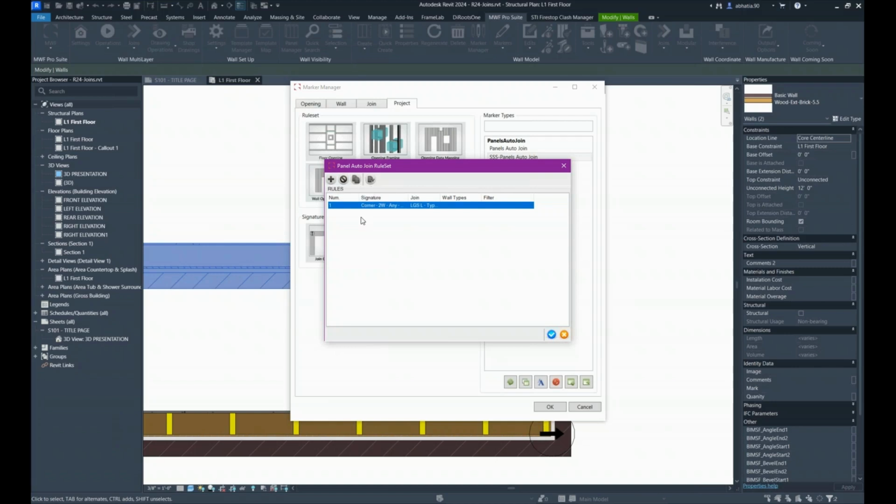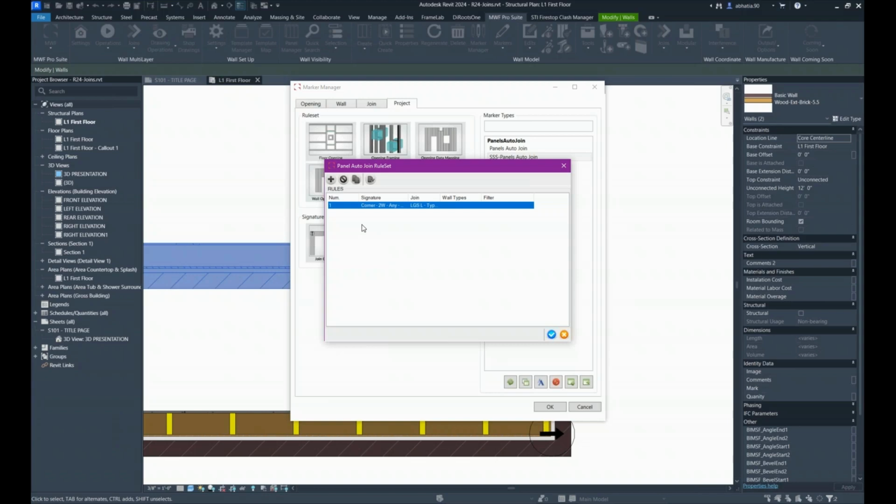So basically, we need to make sure that we set up the rules correctly in the correct order in the first place. What that means is if you have more specific rules, say I have two shear walls, SW1, SW2. Whenever they're connected, they need to be a specific kind of join. Maybe it's a custom join you created, or maybe it's something that we've given you by default, but it has to have that kind of join condition. But if it's any other wall, then it can be this typical join condition. Just for that specific condition, I need it to be this specific join. So in that case, I will have to create that specific condition first and then create my generic conditions.